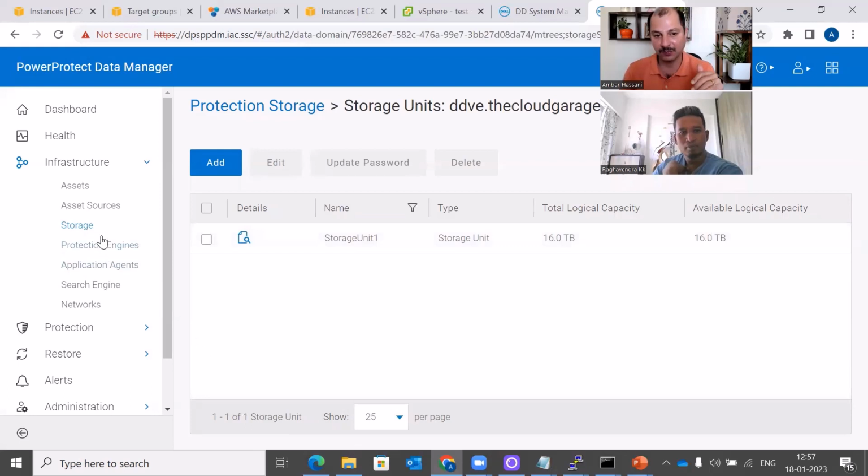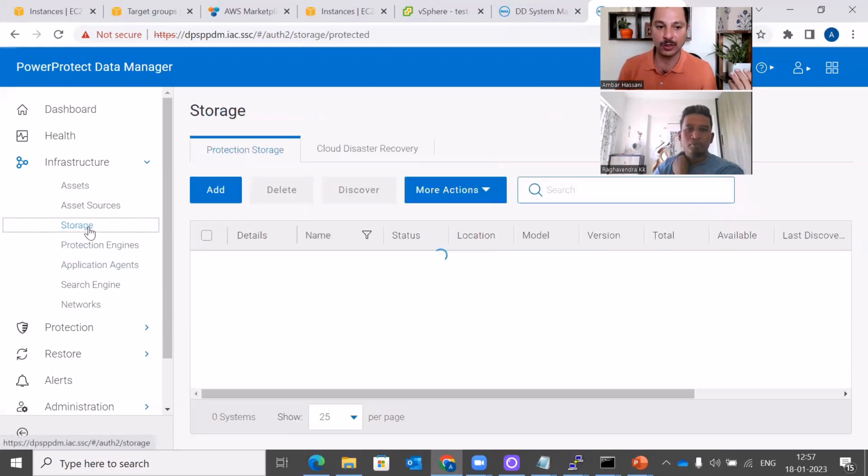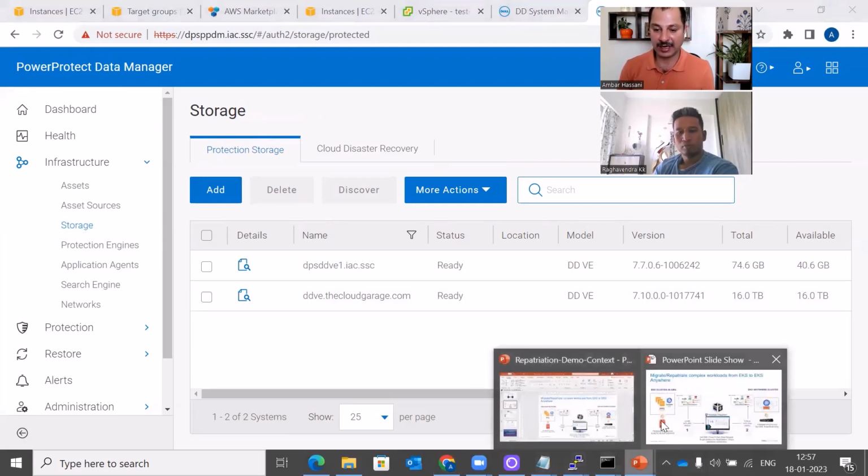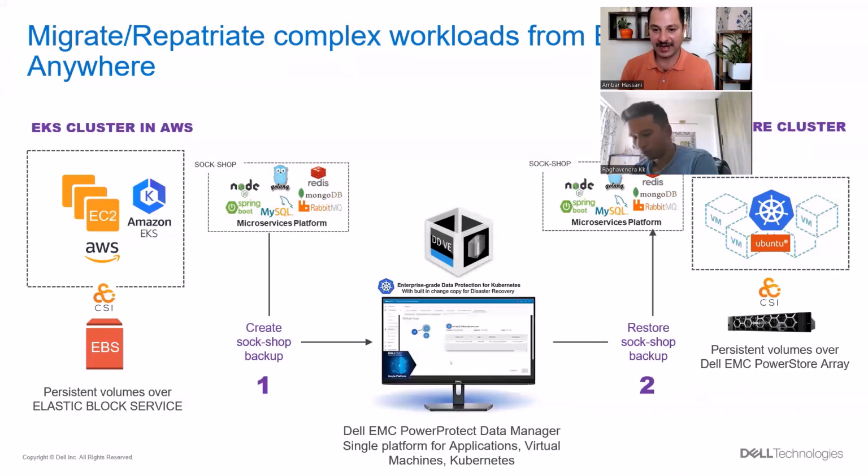So this brings us to a logical conclusion of creating Data Domain Virtual Edition on AWS and integrating it with PPDM, so that any backup policies or assets that we discover and back up will target this underlying storage. Just to quickly summarize, I know you are seeing a lot of components in the demo through a series of videos, so I want to make sure you understand what's happening.